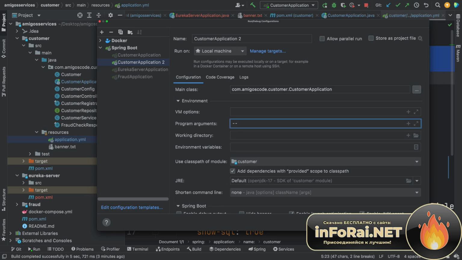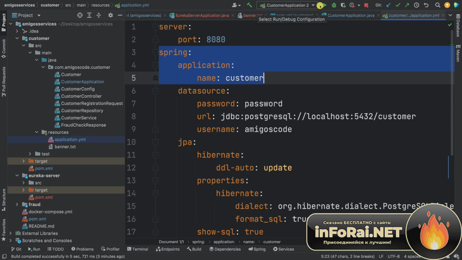I'm going to say --server.port=8085, so I know nothing is using 8085. If I apply and OK, now I'm going to run customer application 2. This is a second instance of customer.